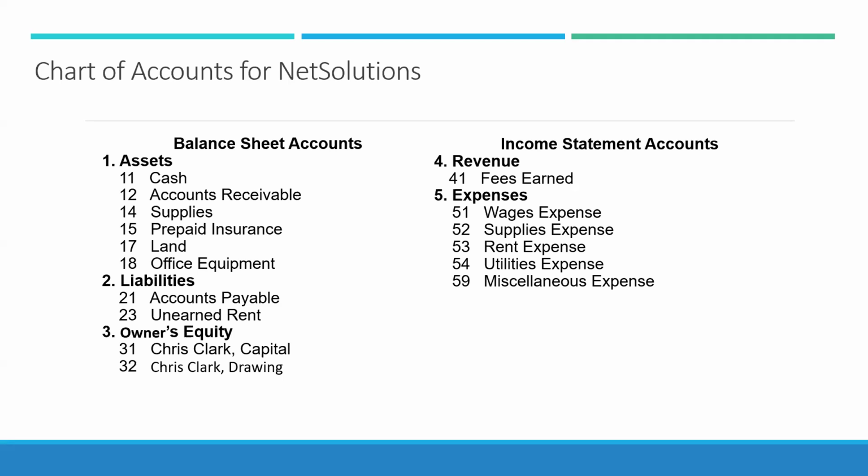And we have to record the revenue under the revenue recognition principle in the period that it's earned. So that is a liability because you owe that service to your customer, and that has to be recorded as such. So the accounting equation for that would be an increase in the liability of unearned rent and then an increase in cash because you received cash in advance. And then as you earn it, you would decrease the liability and increase your revenue, which are both on the right side of the accounting equation.